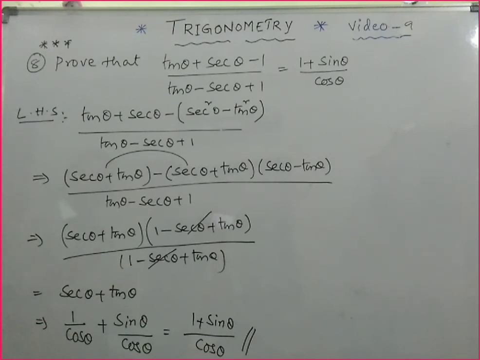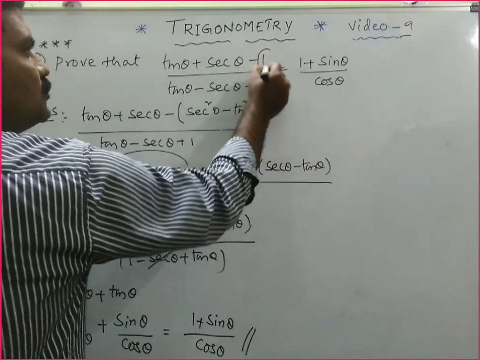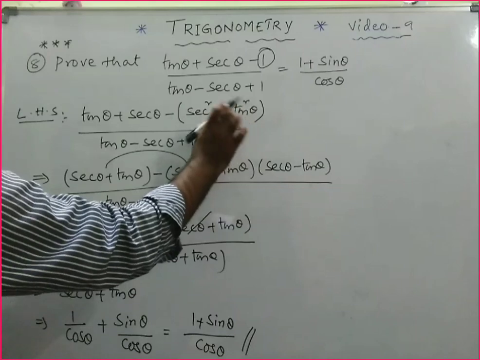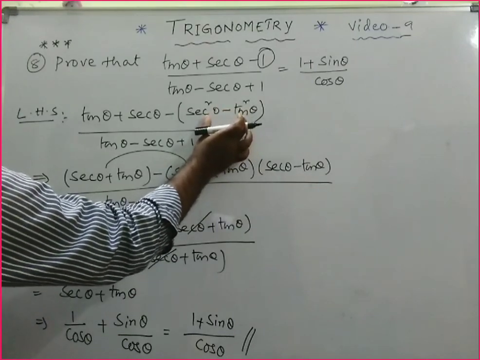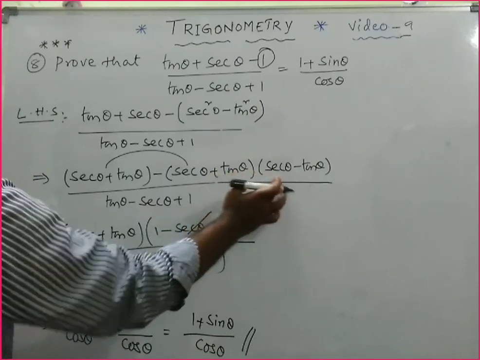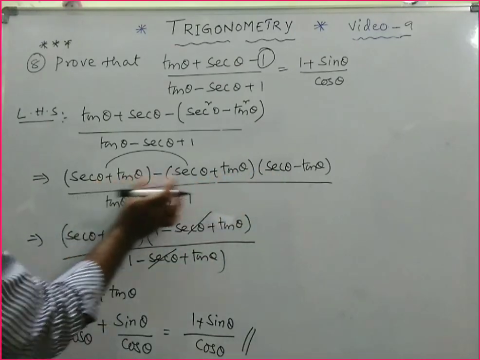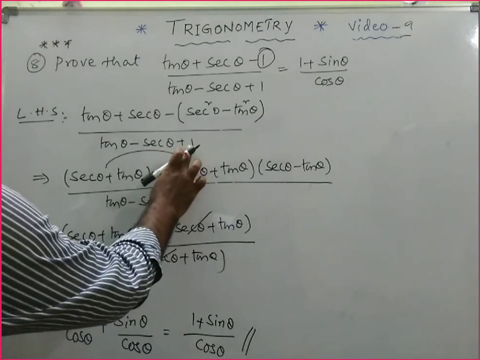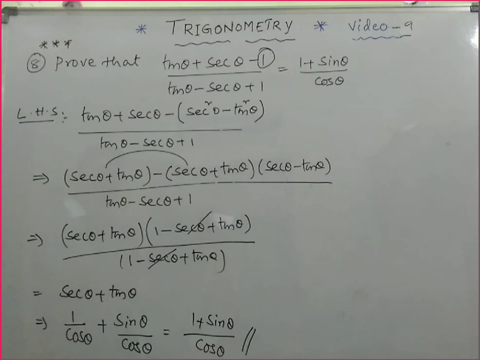See, a simple technique. Only one technique is involving in this problem. That is 1, the numerator, whatever we have the 1, that should be replaced with the identity, that is secant square theta minus tan square theta. Later this is a square minus b square. I just want to write it as a plus b into a minus b. And then this term, plus term is common now here. That's what, let me take common. Then leftover is cancelled as it is. Especially denominator should not disturb. That is the technique in this problem. So some of the students, instead of denominator 1 also they may replace this. Then they may face a little bit problem while simplifying.